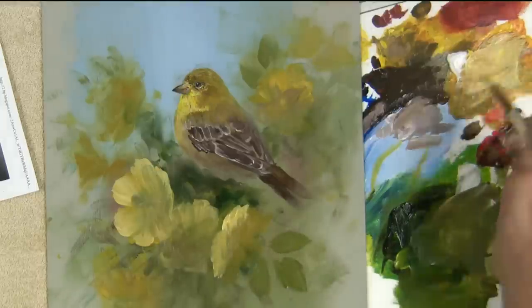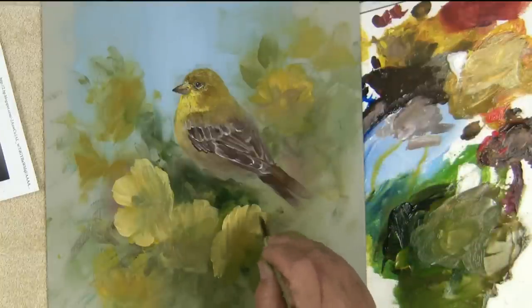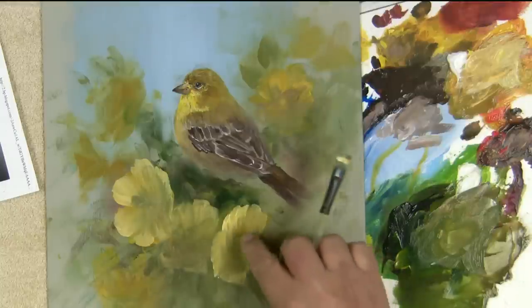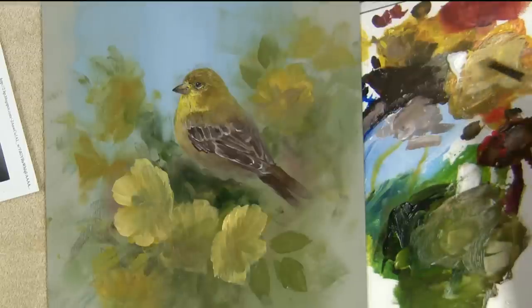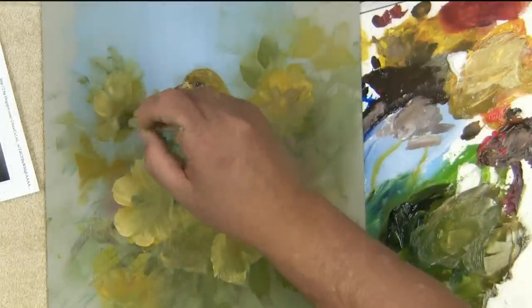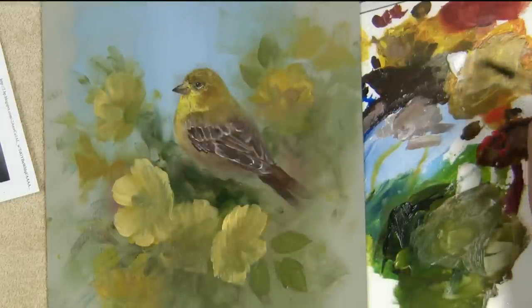And then, you know, we'll talk about this in the class about rocking and rolling flowers. But to turn a flower like this, I've got to do more of an oval shape. And I'm going to just move my finger like that and just push that color in and out like that. We don't want to do a flat flower here. That would be less interest. So let's just put a little color out like this here. That just suggests the petals there. Let's turn some petals up.